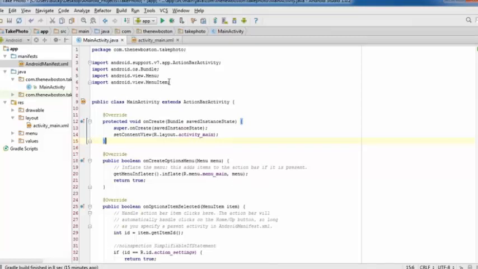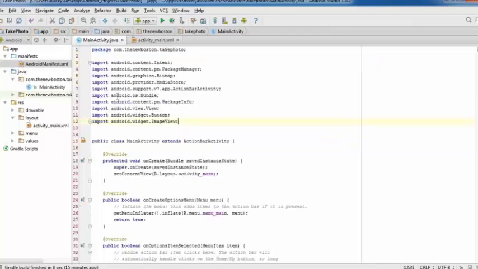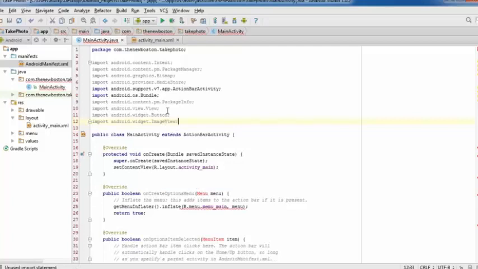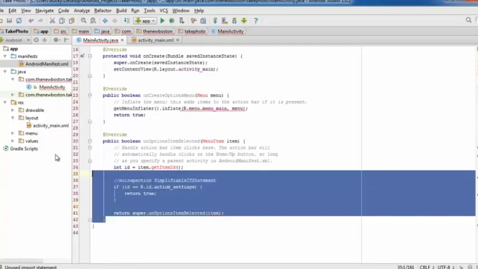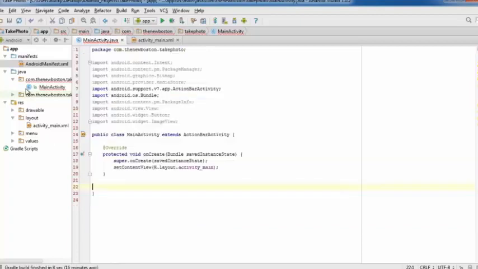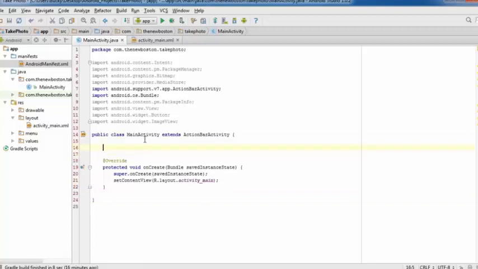Alright, so all of my imports that I'm going to use are right here. So pause the video, take a second to copy those, and after you do that, we can actually get rid of these, the last two menu methods. Won't be needing those. Now the first thing I want to do is just set up some variables, and the first one is static final int REQUEST. Did I spell everything correctly? Hopefully, and set this to 1.